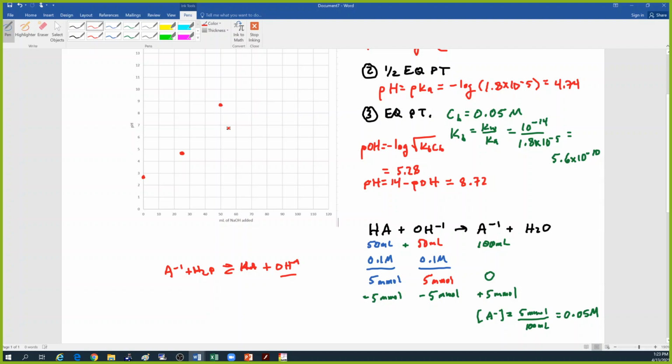At this point, we just have one more calculation to go. So we said that the fourth point is going to be when we've gone past the equivalence point. So I'm just going to pick an arbitrary value that's past it, just for the sake of argument. So beyond the equivalence point, and for my purpose, I'm going to add a total of 100 milliliters of base, just again, so I have a number to work from. Typically, we want to pick one that's far enough away so we see a big enough difference. So I'm going to go 100 here.